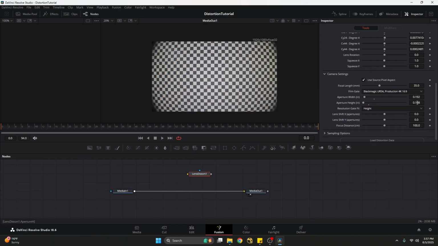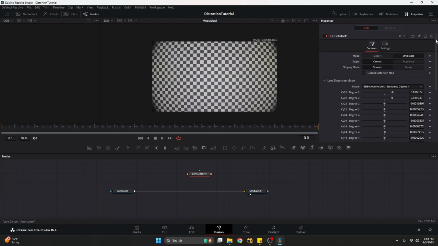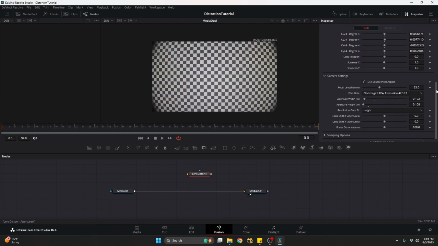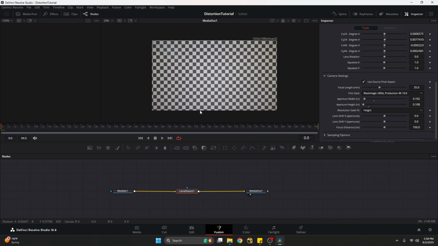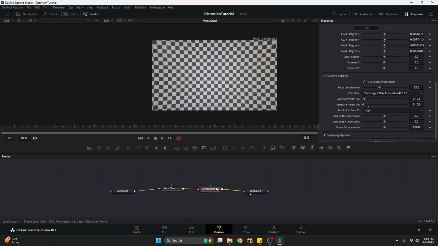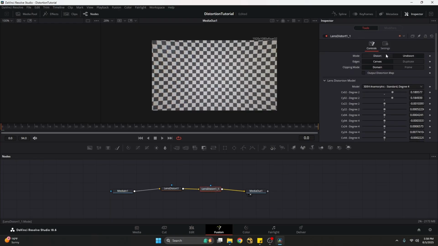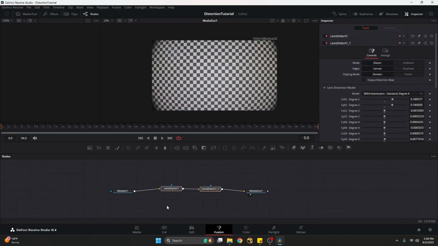Now you'll notice that it is pretty much almost exactly the resolution of the plate. You would be correct. I'm going to be going over what the script is actually doing and what I got wrong from the previous tutorial, but for now, let me just drag and drop this so you can see that it is working. So you can see right here, it is working perfectly fine, and everything is straightened out very cleanly. And if I duplicate this and change it, let's scroll up to distort, you'll see that it is working both ways. So I can turn it both off and on, and they seem to be working.